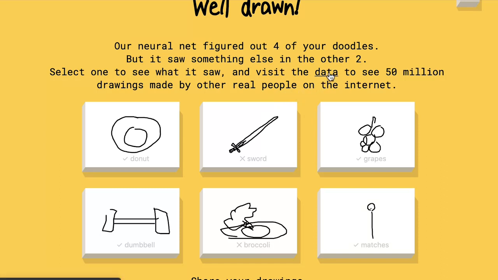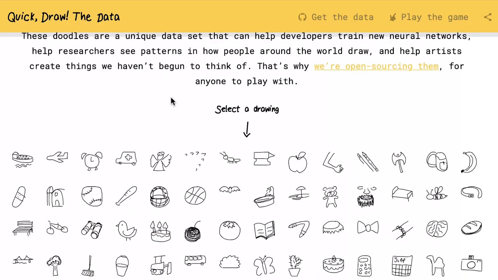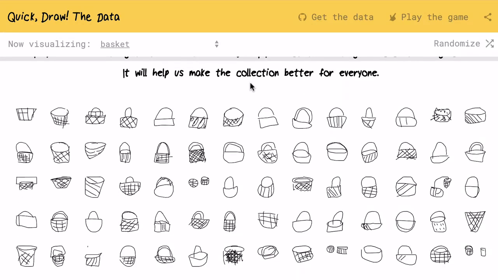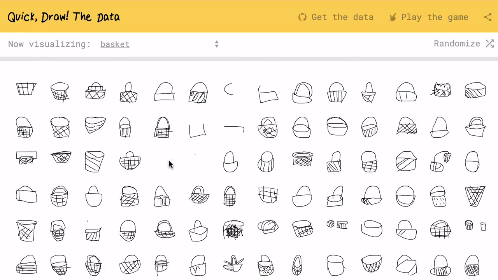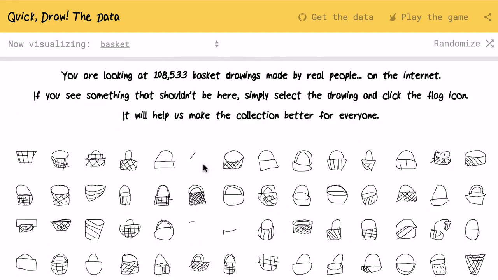The best part of this whole website is if you click on data, you can see the 50 million drawings that people have drawn over time for, let's say, what is this? All the different ways people have drawn a basket. You can click on these. And the model has the benefit of continuously learning from each of these over time. So we can basically say, all right, I do know it's a basket. That's the right answer. And this is how I can arrive at that answer. And it can make those predictions itself.